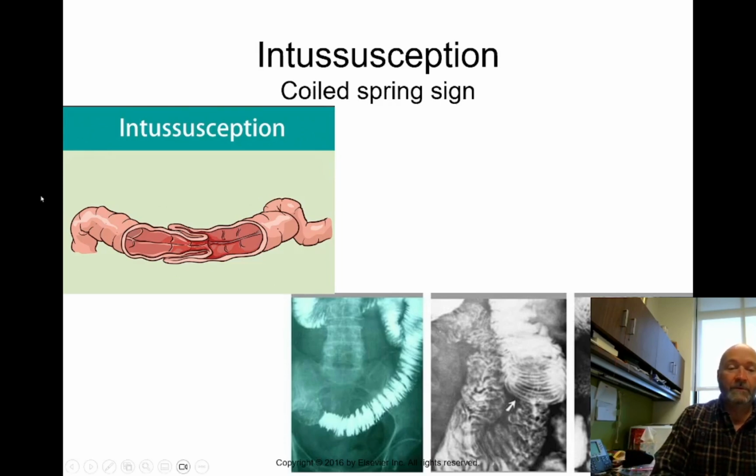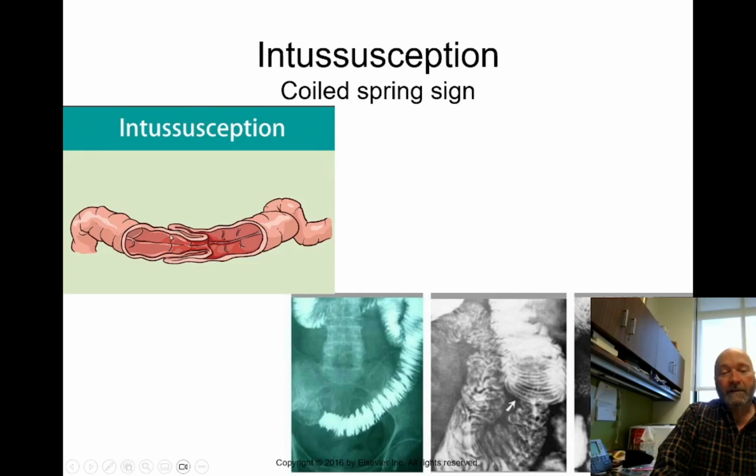So what they would do is they would flood this patient's bowel with contrast, and what would happen is that the more full it got, the more it would reduce that sliding. In adults, that's usually secondary to something else, like does the patient have cancer, or there's something else going on that would cause that to happen.